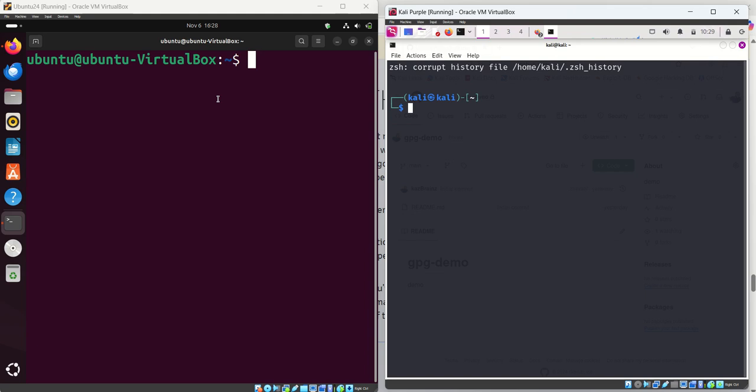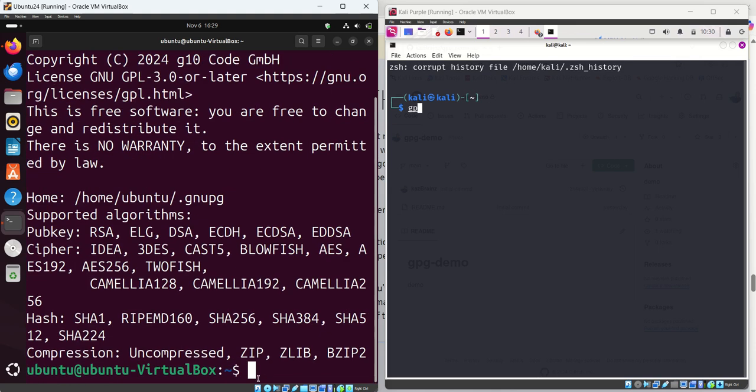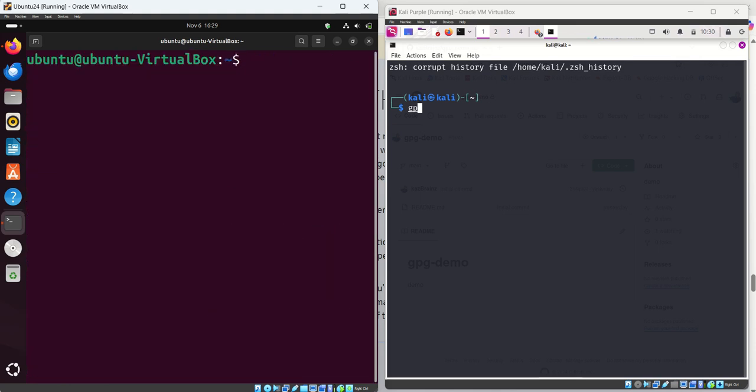To generate the keys, first I need to show you the version of GPG I'm currently using for this tutorial. If I say gpg --version, you can see the version of GPG I have on this PC is 2.4.4. GPG should come with your Linux operating system, but if it doesn't, you can just install it with sudo apt install gpg. When you run gpg --version and you can't see anything like that, you need to install it. But I already have it on my machine.